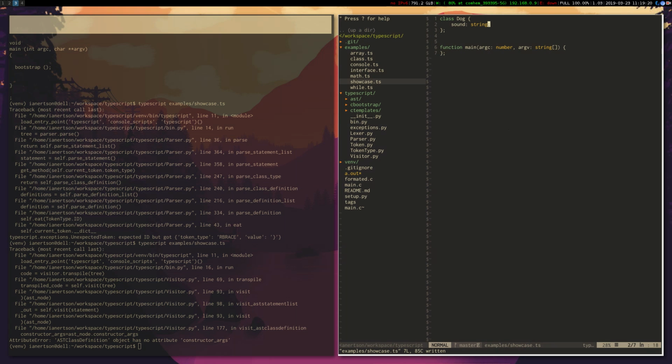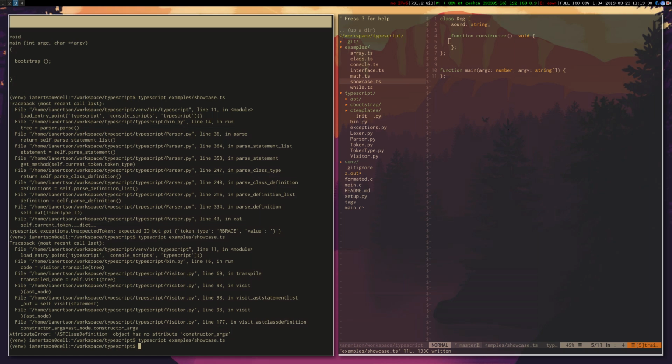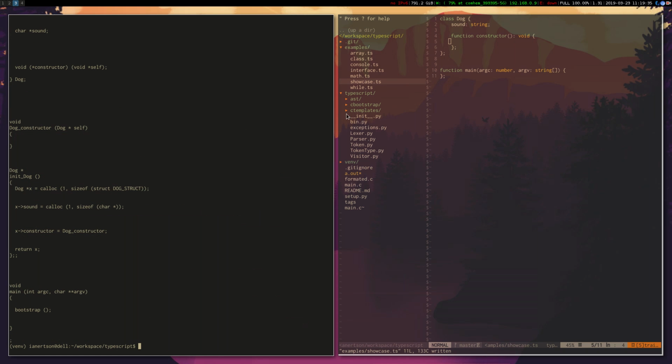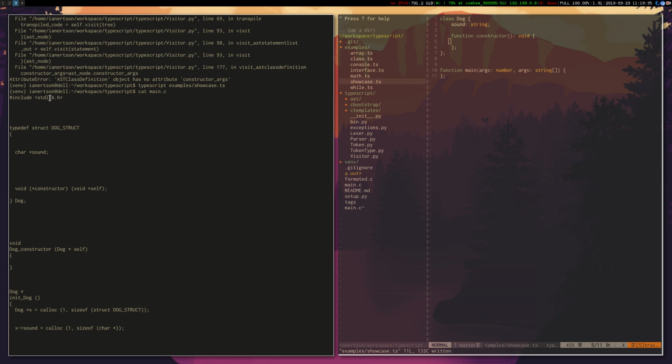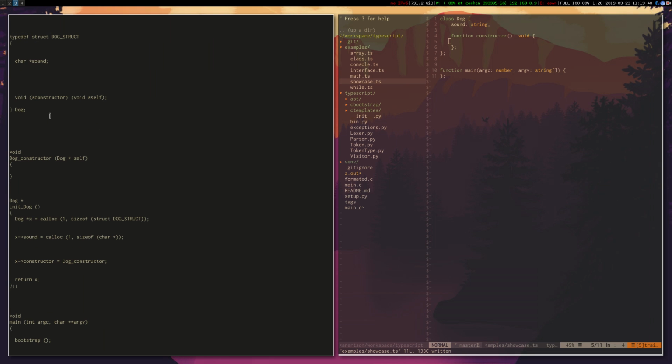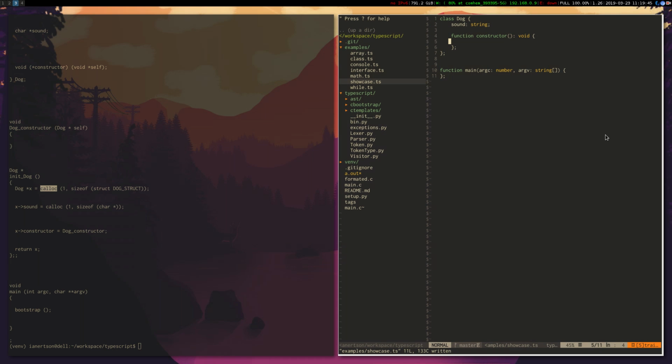All right, so currently we have to have a constructor as well. Sorry, that's also a bug. I'm discovering more and more bugs here as I make this video. There we go. So now you should see that it has actually included stdlib.h because it knows that it's going to need the calloc method, okay? So it's sort of smart when it comes to that.